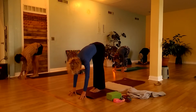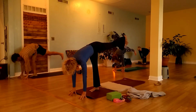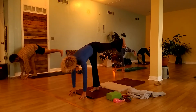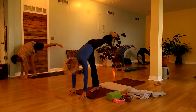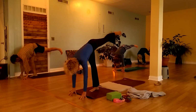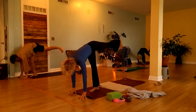So looking down, just ahead of the hands, push into your right foot. Inhale, lift your left leg up behind you. Push out through the heel, spread your toes. Can you inhale, lift your left hip up, turning your toes to the left. As you exhale, point the toes down to the ground, square the hips. Inhale, stack. Exhale, square it off. Inhale, stack, try not to swing the leg out. Exhale, square off the hips. Inhale, lift.